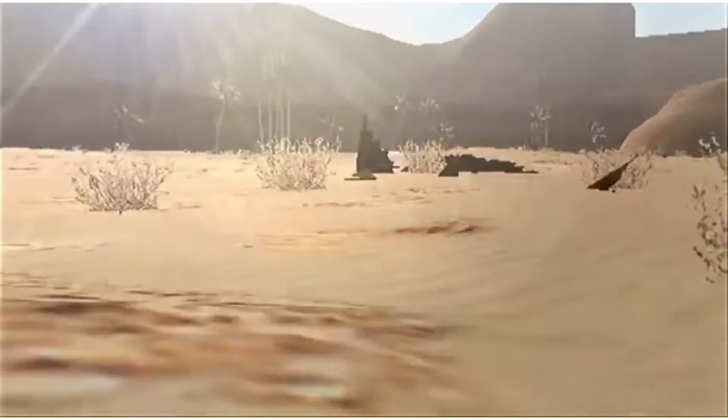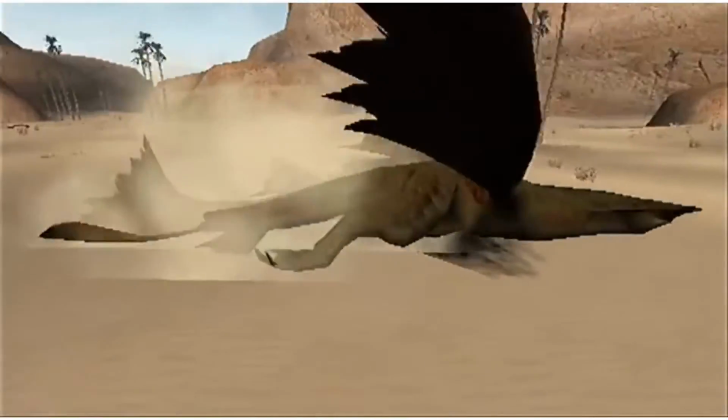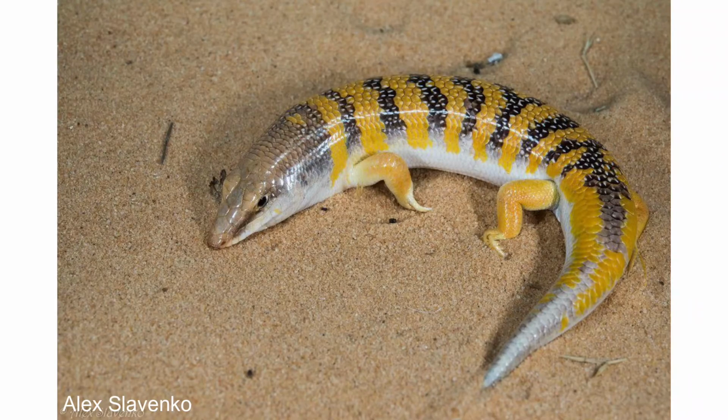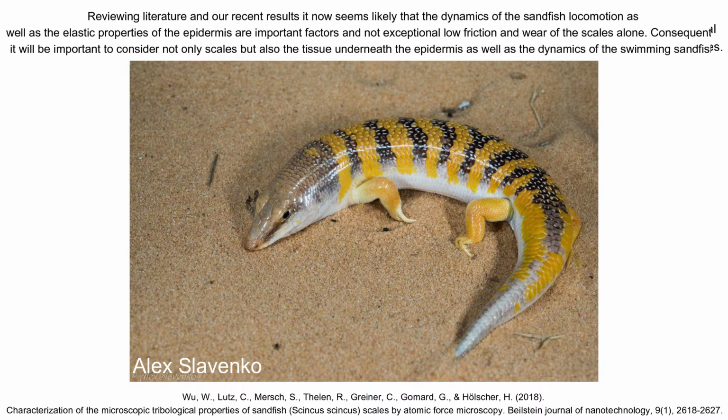Perhaps one of the most eye-catching features Cephadrome can do is to swim through sand as if it were water. This is an ability it shares with a real-life lizard, the sandfish skink. It was believed for some time that the skinks possessed unique scales for this ability, to allow them to slip easily through granular substrates, but research shows that their scales aren't really that exceptional in the fields of reducing friction. Dry lubricants and some species of snake exceed them in this regard. Rather, it's believed that it's the locomotion, the elasticity of the skin and the tissues beneath, that likely allows such seamless movements through a mass of solids.